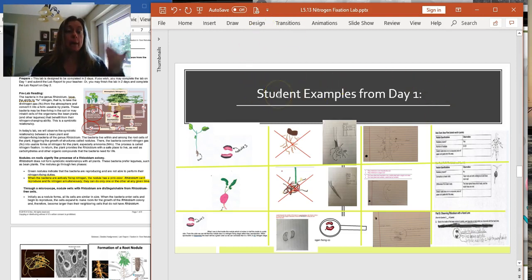I also am assuming you understand that if I see these same words show up on your sheet, you're going to lose credit for everything, because at this point in the year, you should know how to be academically honest. All right, let's move along.